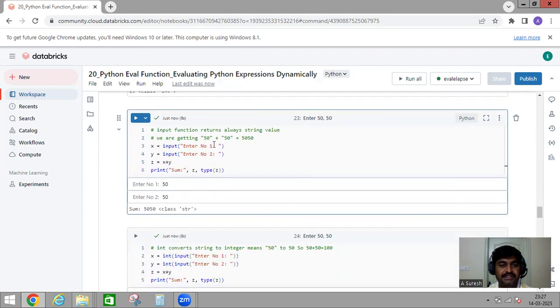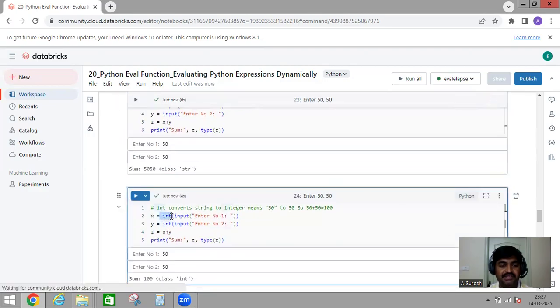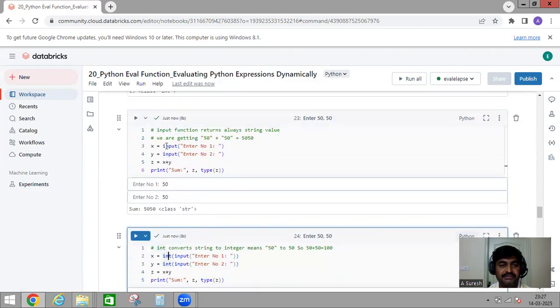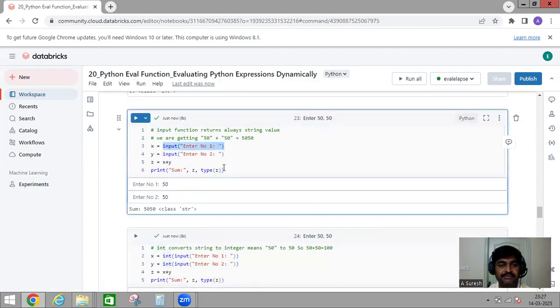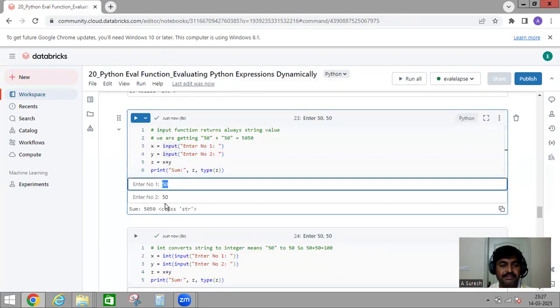See, by default it is considering it as string, since we are not converting here, no int, we are not using integer. So by default it considers a string. If you add two strings, what will happen? 50 plus 50, that's why we're getting 5050.